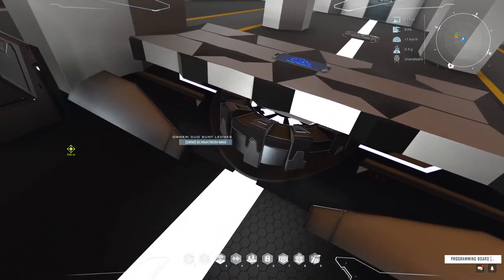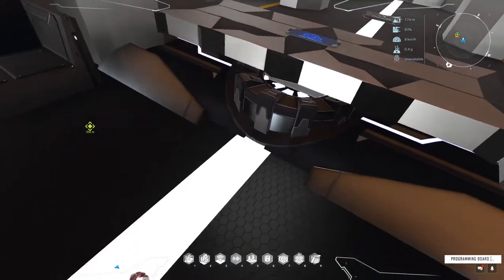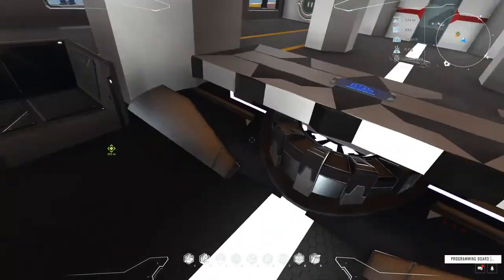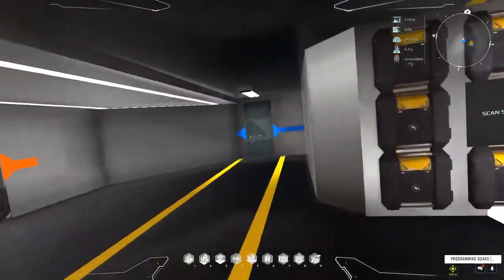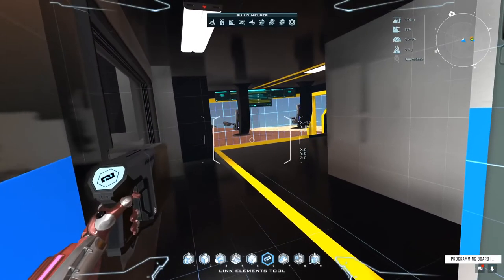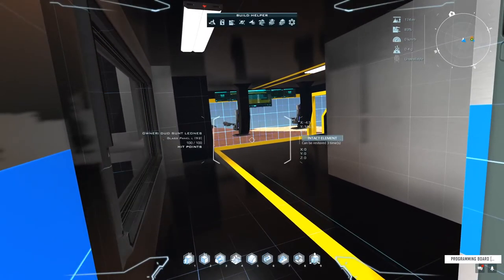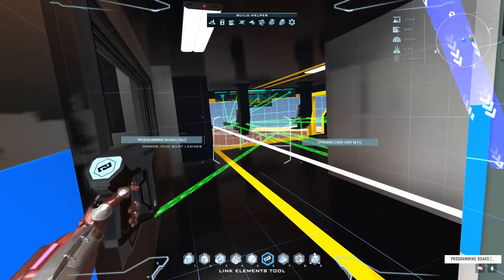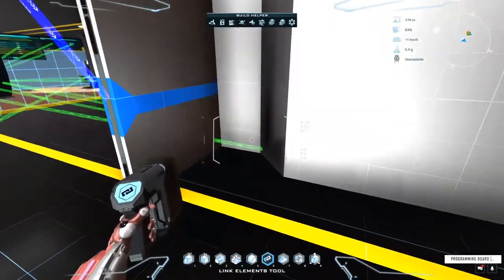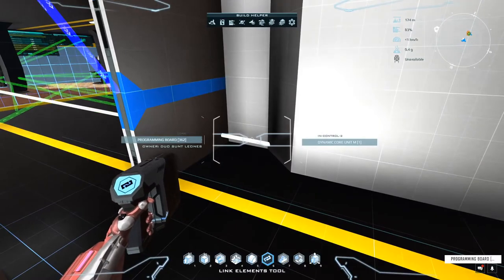How do you use your warp drive? Well, you have to link it to your command chair. So I believe it's the chair to the warp drive. If we go into build mode and look at our handy dandy linking tool, I'm just going to hold control, and you can see there is a line coming off my chair, which is right here.